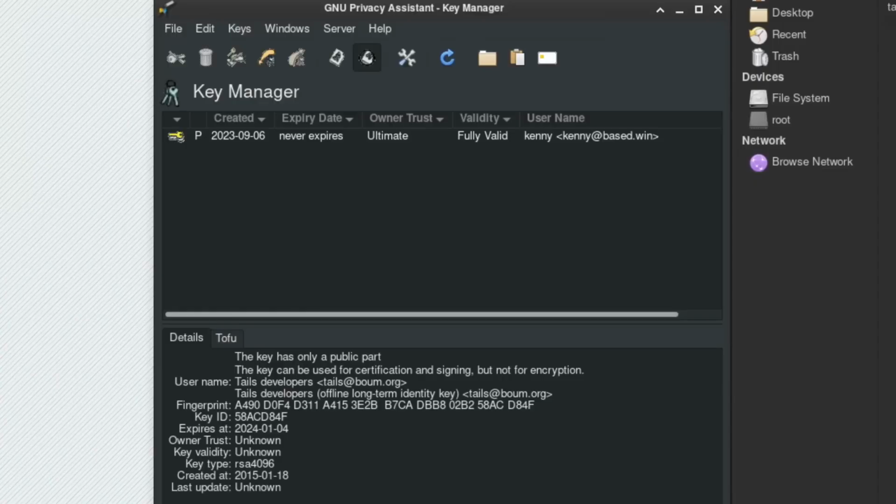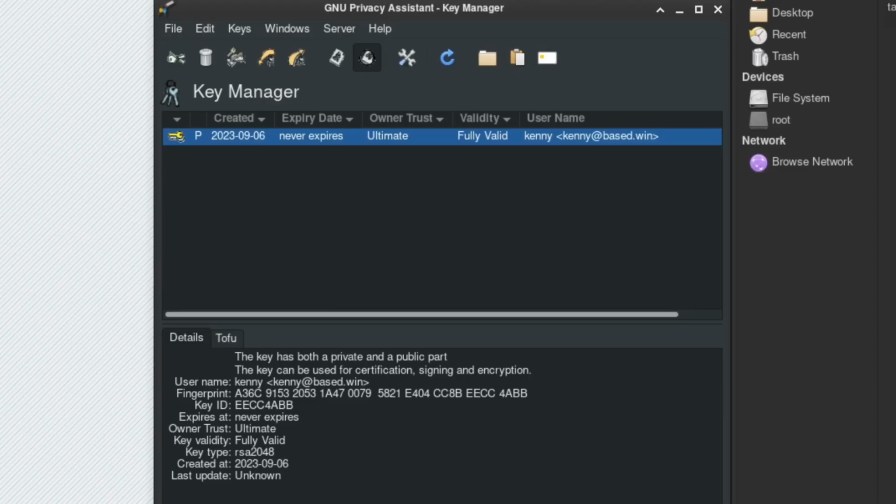Now, if you don't know anything about PGP, I just suggest looking up another guide real quick, because that's something people get tripped up on a bit. But you need to have a key that you've created for yourself already, so I've got that.